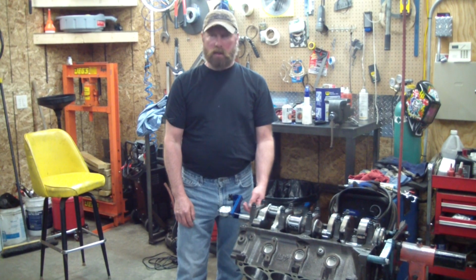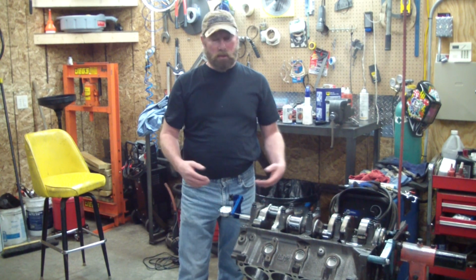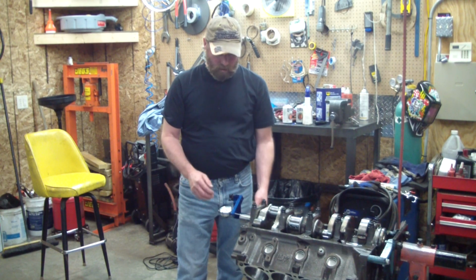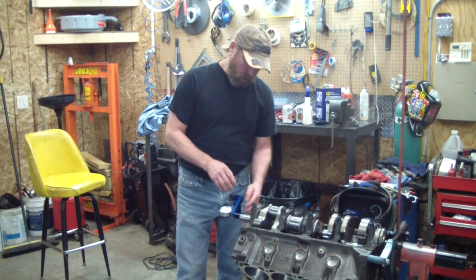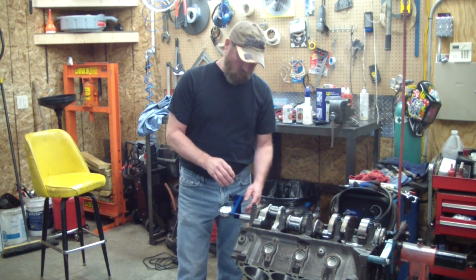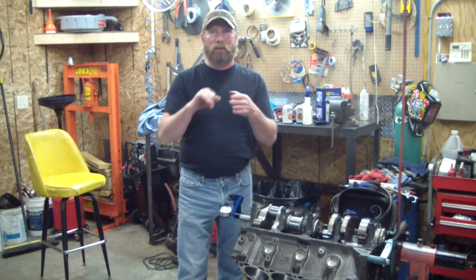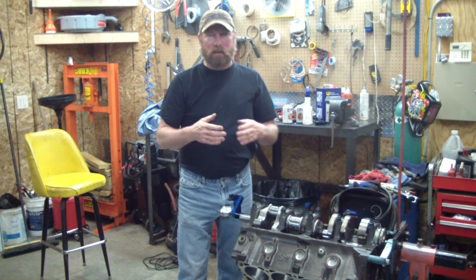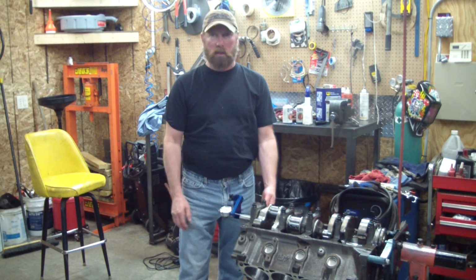The reason he prefers this new tool compared to the old magnetic style, which works, is that it's a lot more sturdy. It's steady and it's easier to set up. You can just see how it's got smooth 90-degree angles. You tighten it up, it's locked up solid. Whereas when you're working with these arms and tightening up clamping devices, trying to get the right angle, it makes it more difficult. This is really nice and fast.